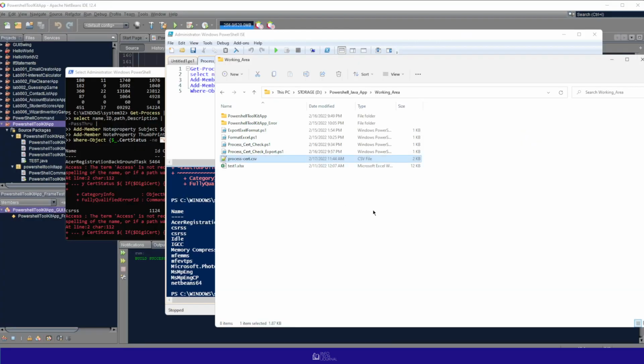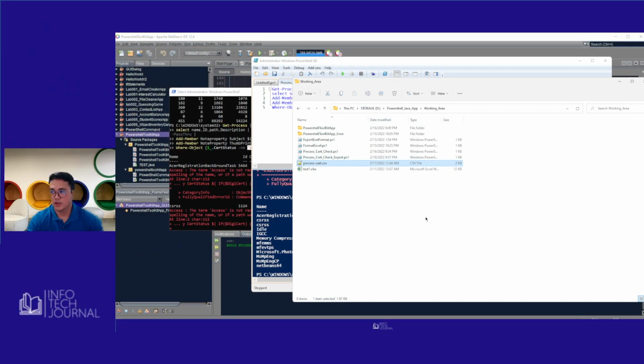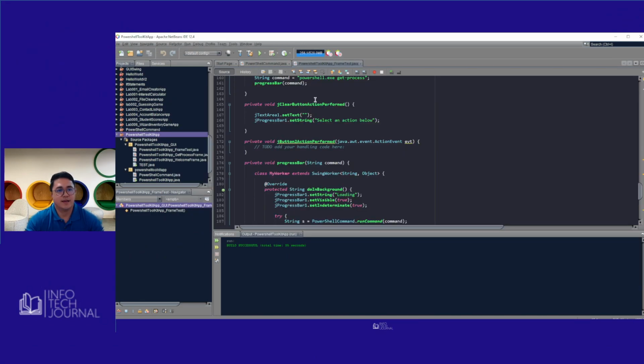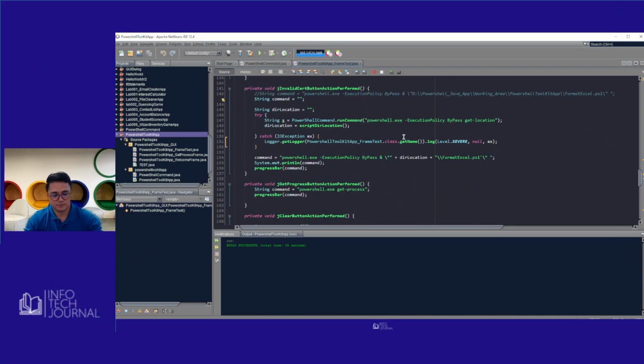So now how do you want to bring this all together? How do you want to make sure that this can be produced repeatedly and consistently? So how do we do it? So now I have my Java application front end. So we just run it. So it produces this simple graphical user interface.